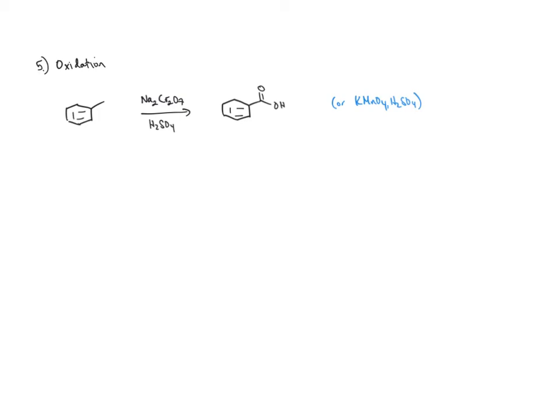Now what if you just had, instead of a methyl group, some sort of alkyl chain? So let's say we started, instead of with methyl, we started with ethyl. You no longer have three C-H bonds, you have two C-H bonds and a C-C bond. So what if we were to react the same set of reagents, sodium chromate, with sulfuric acid? You're only going to oxidize the two C-H bonds. So what you're going to do is convert that alkyl chain back into the ketone. So you're going to replace the two C-H bonds that are adjacent to it with a doubly bonded oxygen, two bonds to oxygen.